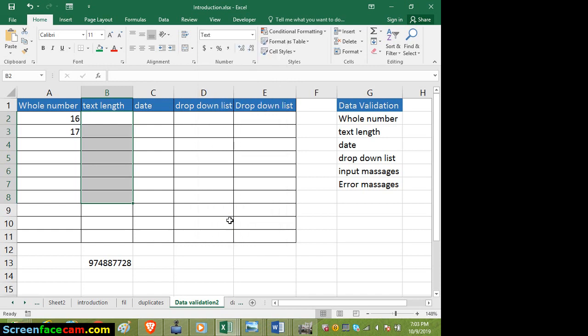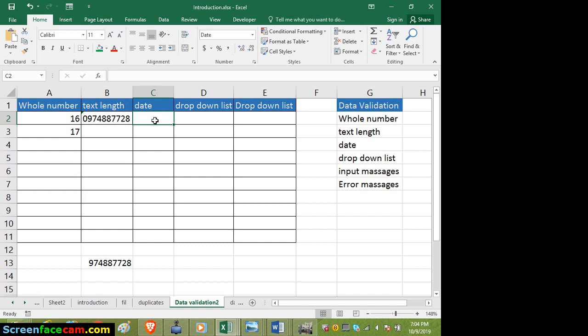Now it will be able to recognize the 0 at the beginning. So I enter my phone number, and now it's able to go through because it's still keeping the 0. Okay? Alright. Now I've shown you how to do a validation of text length and also how to change the format of the cell.